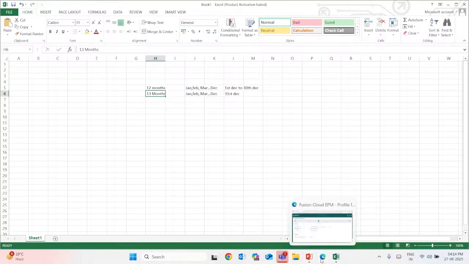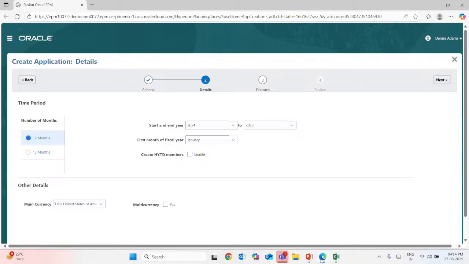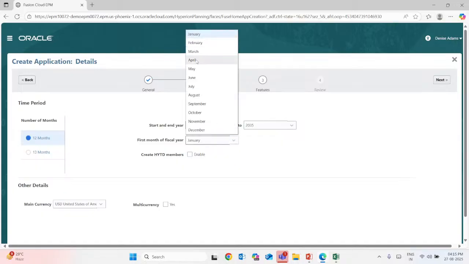Everything, when we are configuring, every detail will be provided to our clients. So here we have to provide the start and end year. So this 24 to 33 would be 9 years, and if we want, we can increase and decrease it. Then first month is January here. If it's January, some clients have April also, financial April to March, and similarly it depends on the client's need, right? I'm gonna take January only.